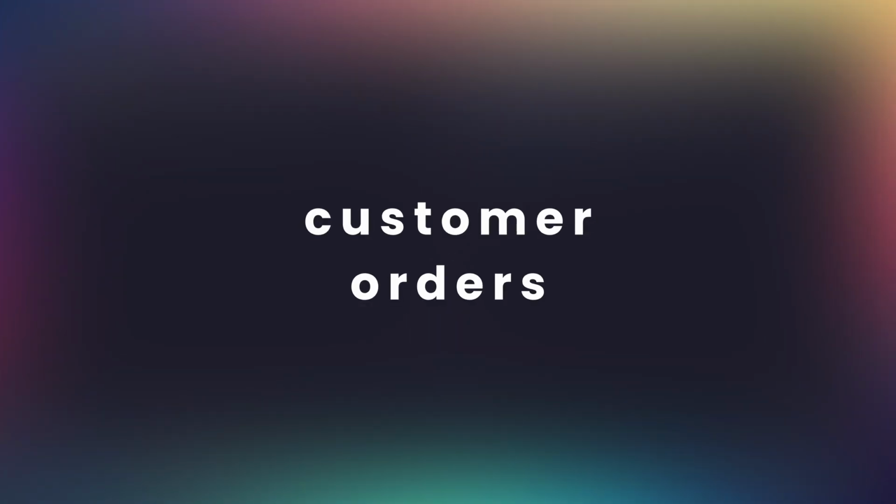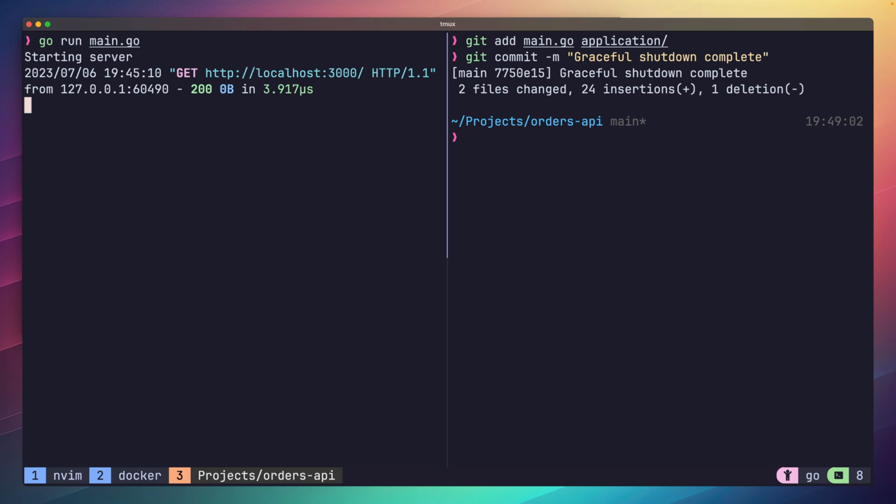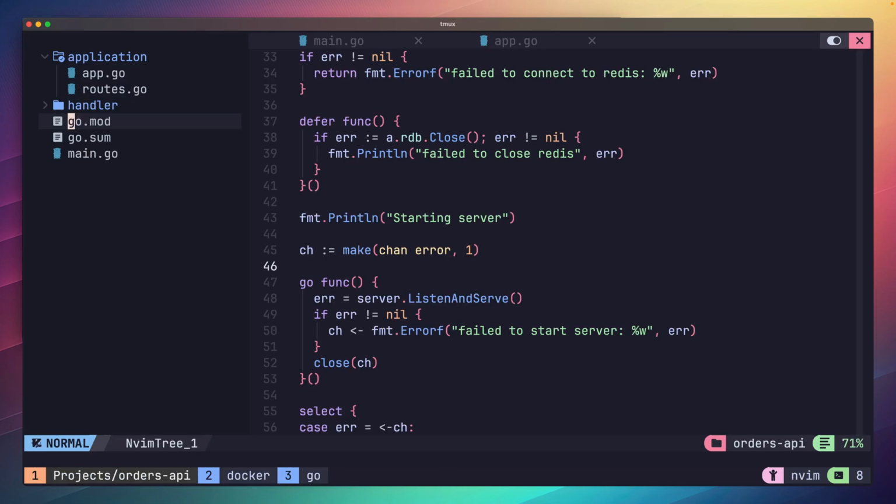As I mentioned earlier, we're going to be storing customer orders in our microservice. We're also going to operate as if we are the single source of truth for customer orders. And our microservice is used by other services to store and obtain this data. Let's open up a new file in our editor to define our data model.